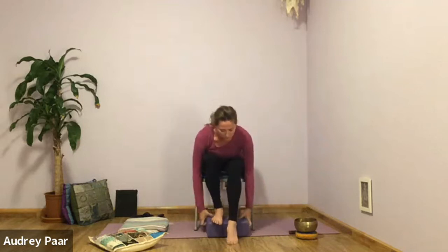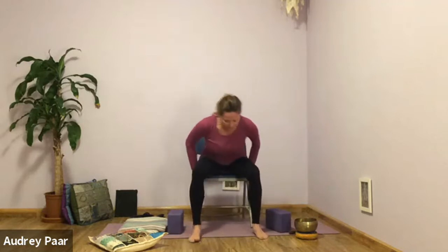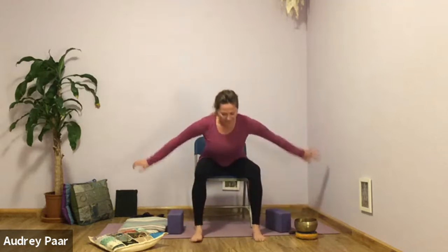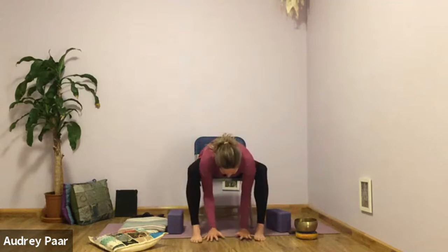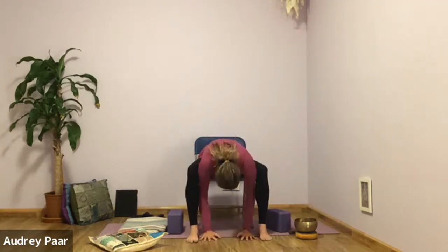Make those feet a little bit wider so that your chest can come between your legs. You might even need to scoot up onto the chair. And then exhale, fold between the legs. Hands can come to blocks or the floor. Just let your head round forward.